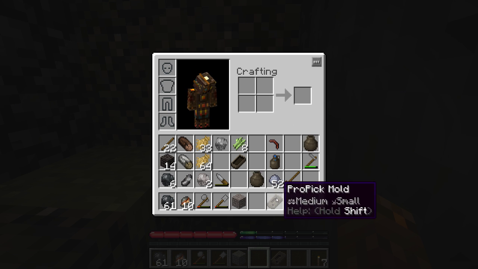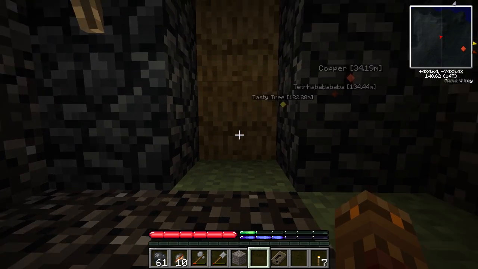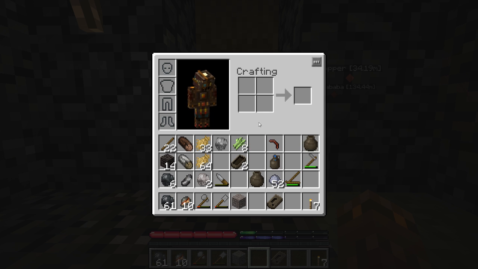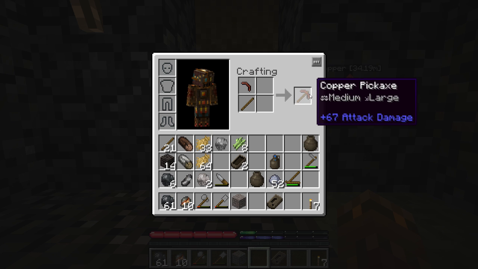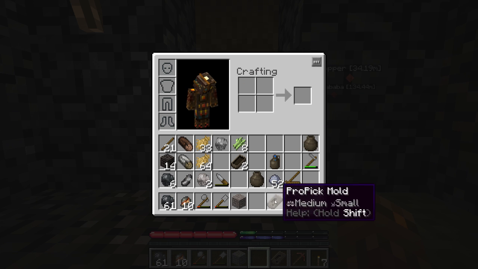So you have to keep making these shaped molds each time, but you keep your ceramic molds, so you can make them liquid form, and then you just remake these each time. But that gives you the copper pick head, and just like the stone tools, you just add a stick to it, and there you go, your very first mining tool, the copper pick.